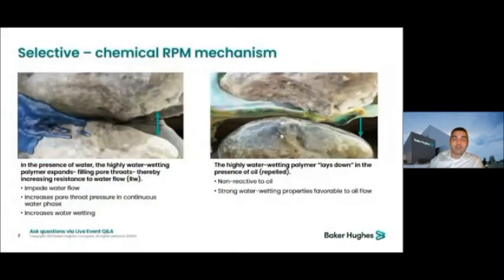With that being said, let's understand now how the chemical mechanism of the RPM actually works. With the picture on the right, you can see the green arrows pointing top and bottom, showing a thin layer of polymer that has swollen up. This indicates that as the water production comes into contact with the polymer itself, it will swell up and fill up those pore throats. And in doing so, AquaCUT is extremely water wetting.